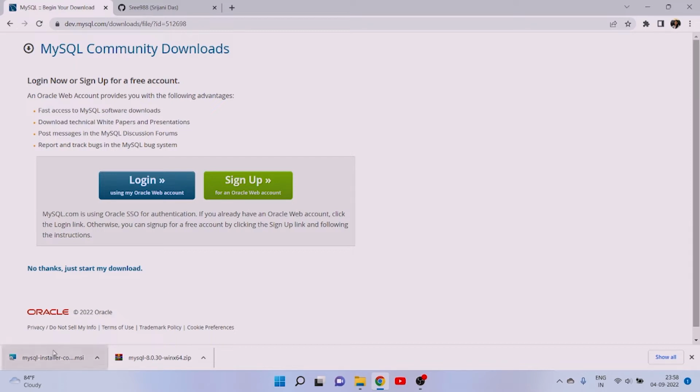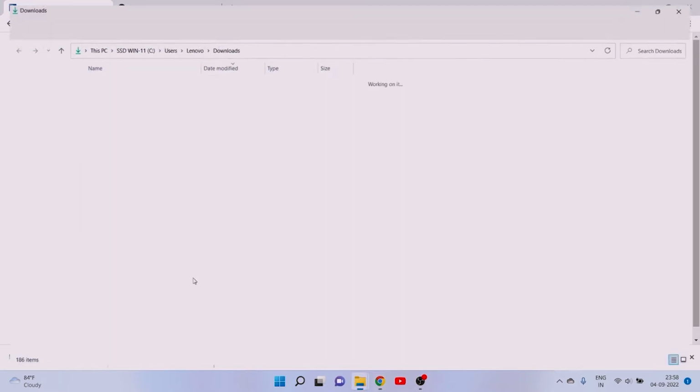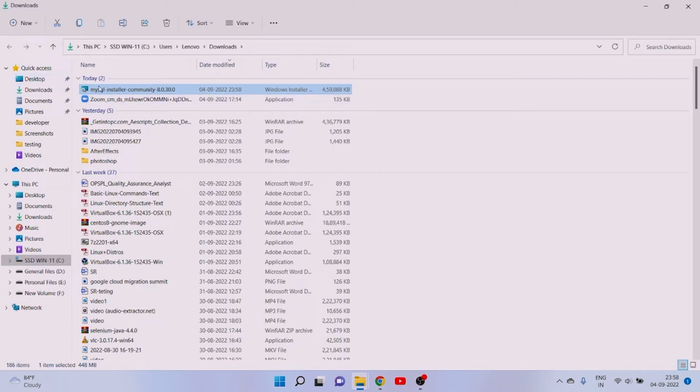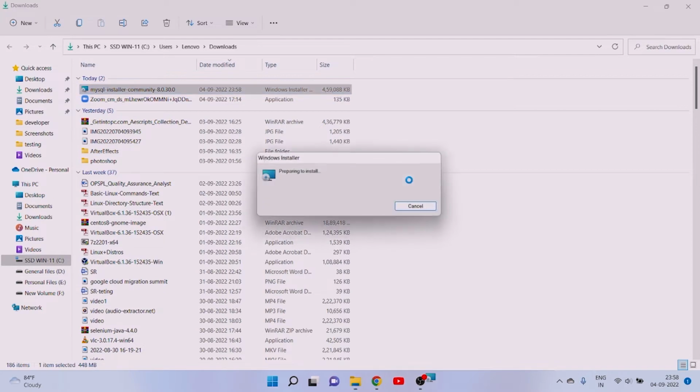So my file is already downloaded. I will click on show in folder to check the file, and I will double click on it to install the file.